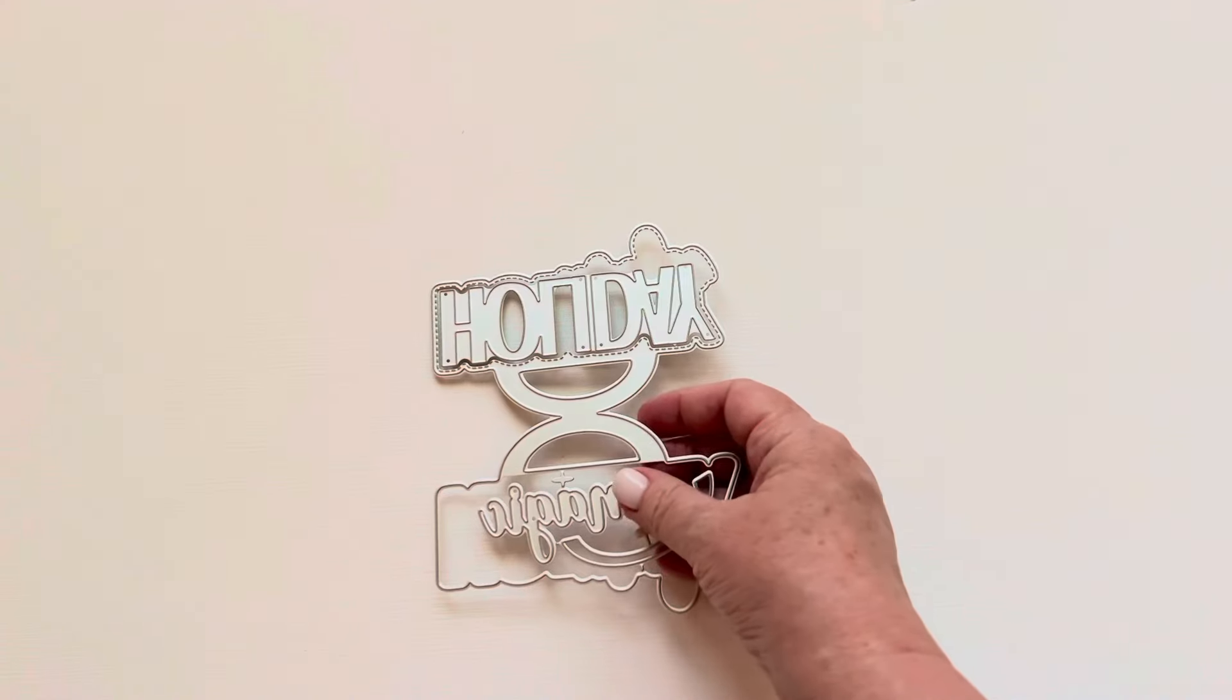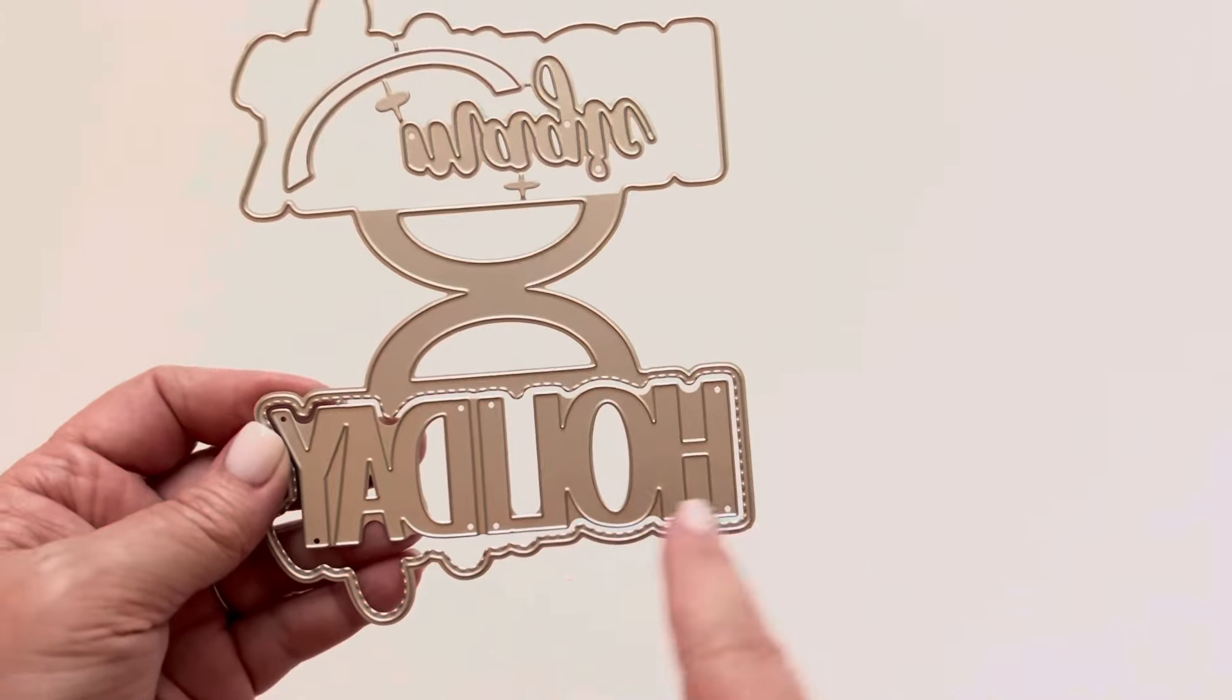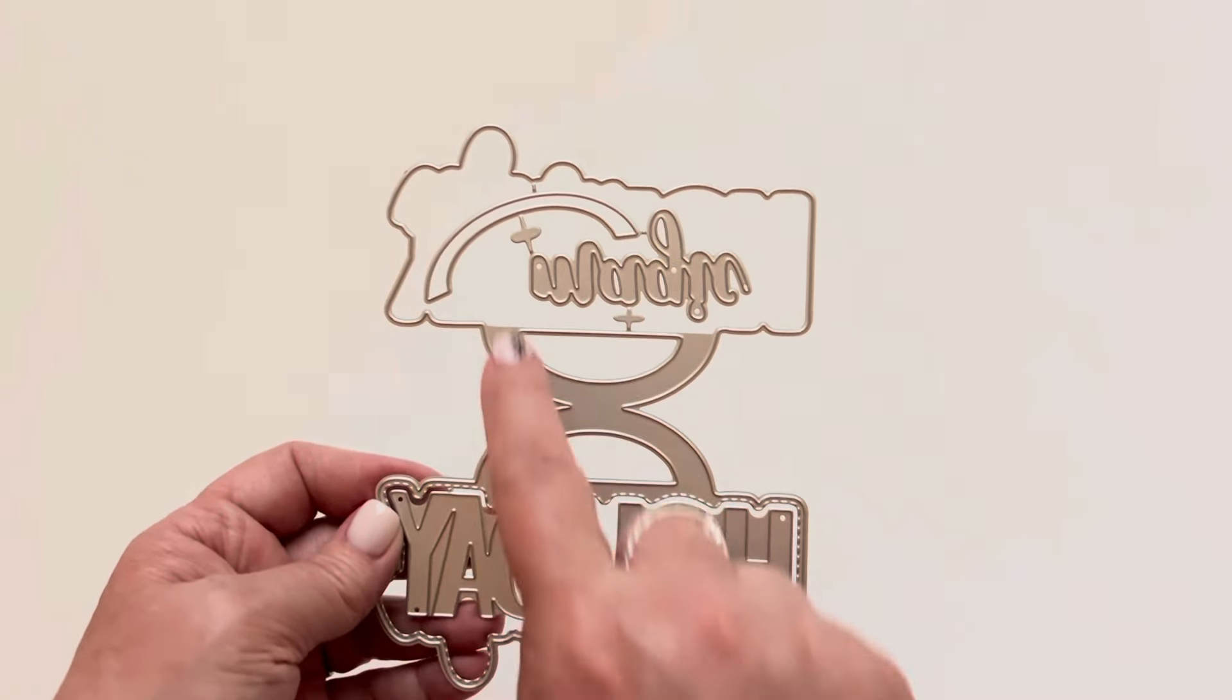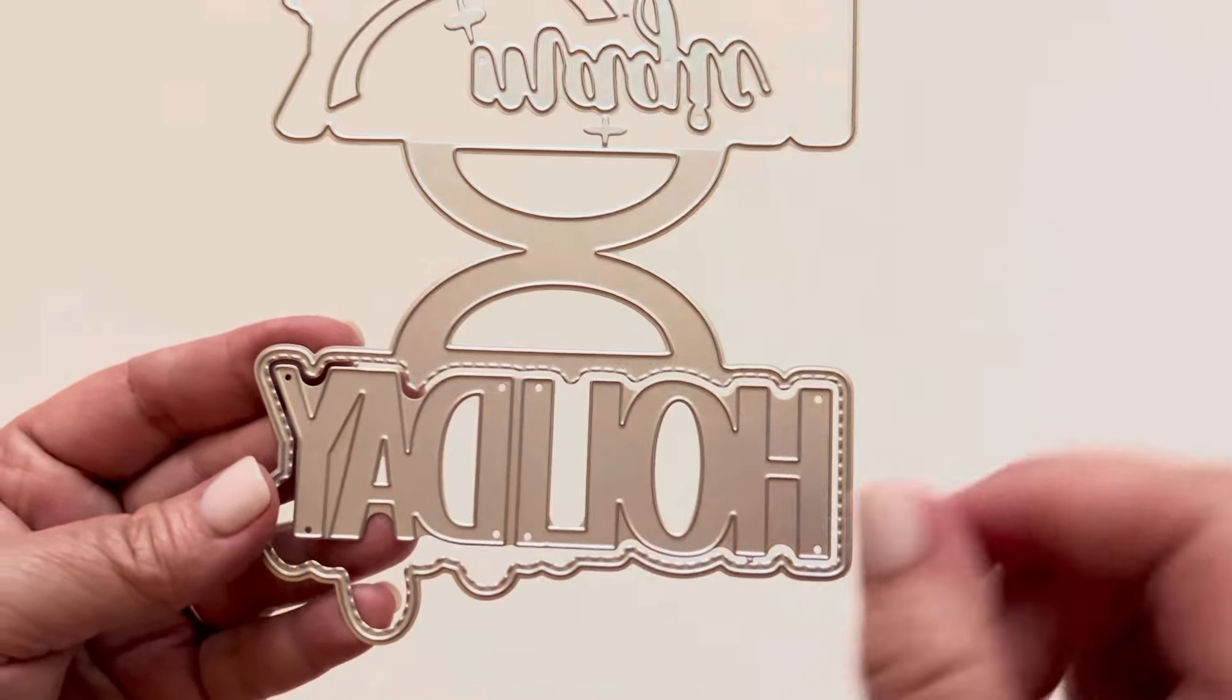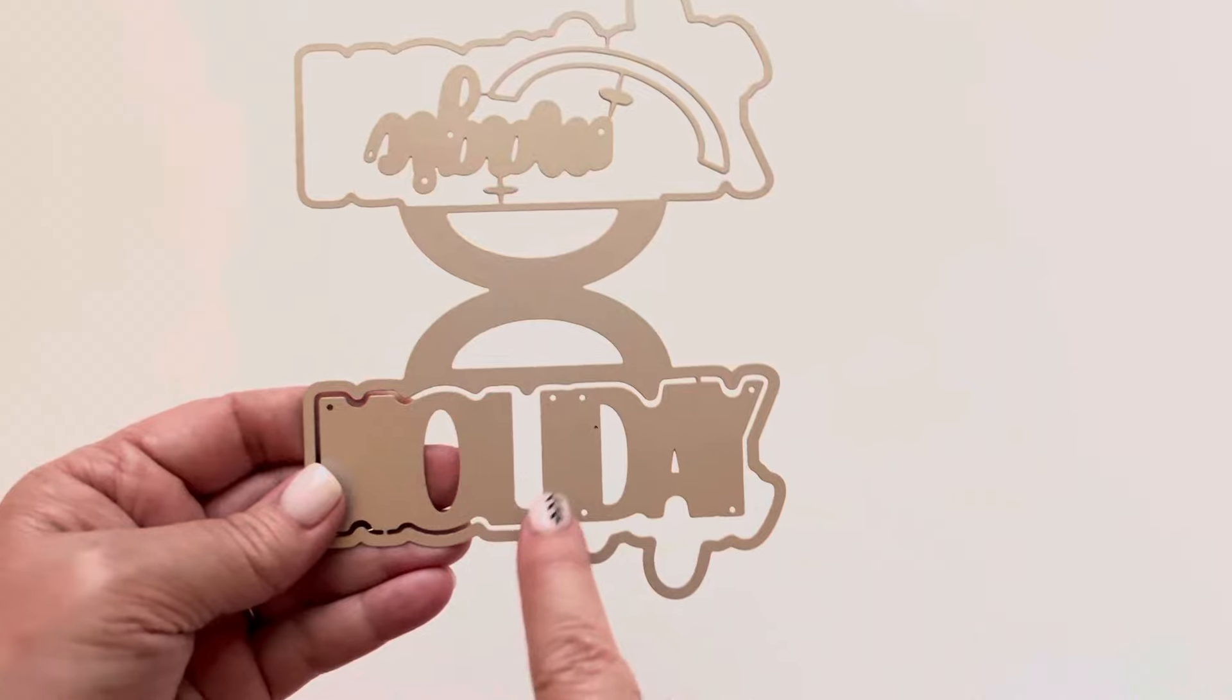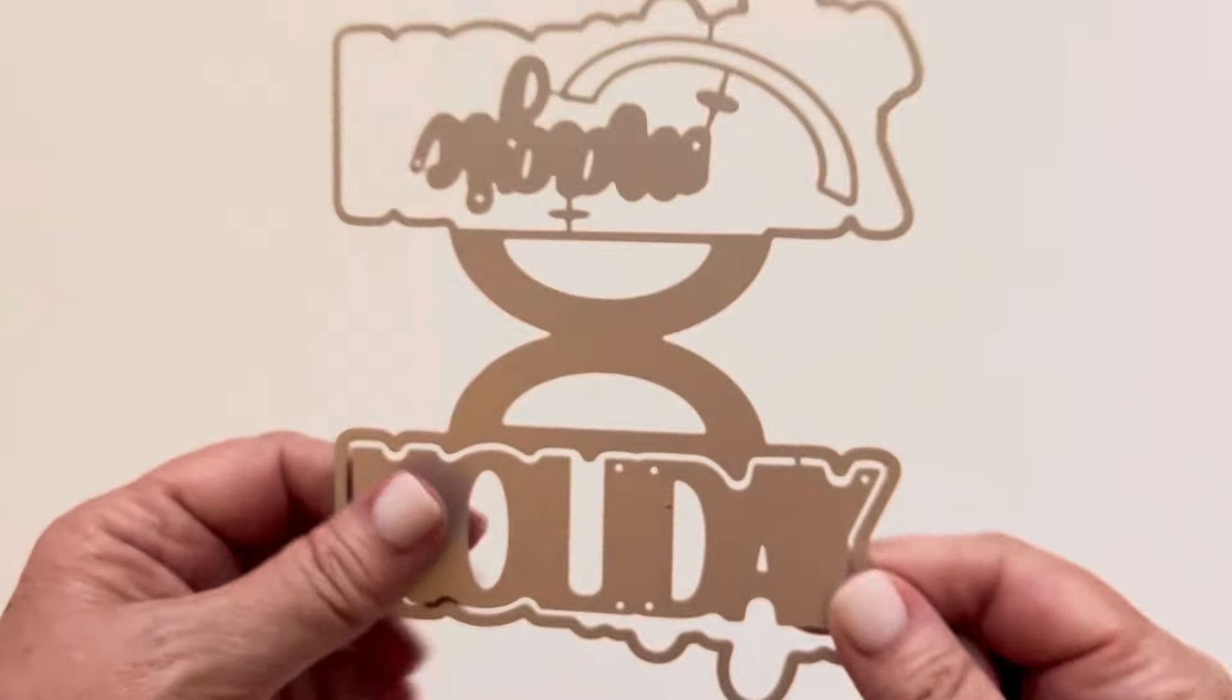And then we have, oh, another bag topper. This is called the holiday magic bag topper. So there's a ton of these in KS crafts line, where you have like a bag topper that has like a giant word. And then you have like a layering word that kind of goes, you know, kind of over the top of that word. And then you have like a layering piece here that layers for your handle. And I love like that stitch detail that goes around the word. So this one spells out holiday and then magic. So kind of turn it this way. Magic is going to be kind of right here. So that's the G. So it's going to be like magic, holiday magic. So super fun. These are like really easy, super simple. You can make a ton of these so quickly. So I love that.